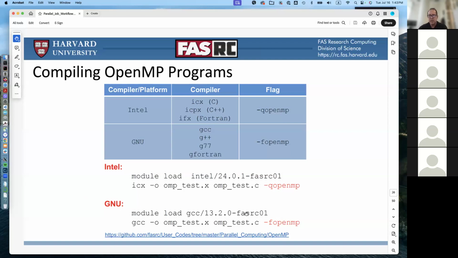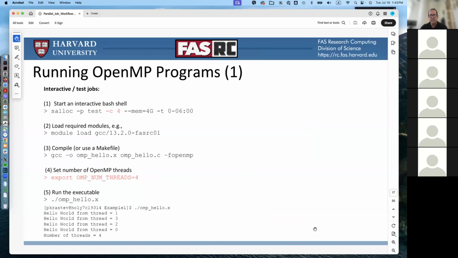And then, assuming that you have a C code, you compile it with this compile line over here. You may go to this link over here, which includes some examples and also more detailed information about how to compile OpenMP programs on the cluster.